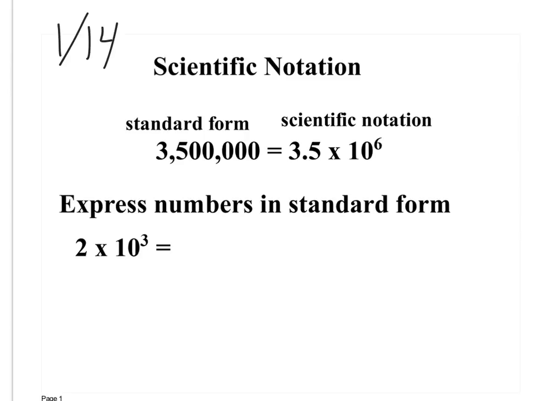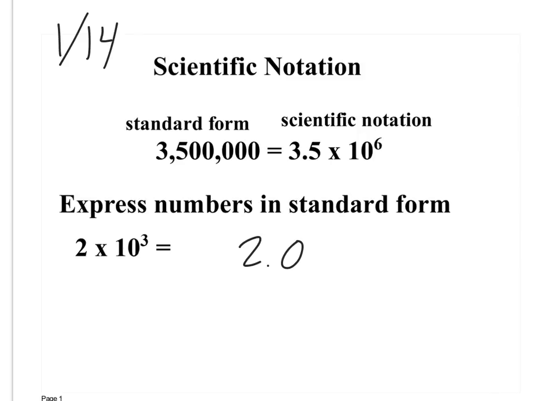How you express numbers in standard form is there's always a decimal behind the first number, and you can see that here, decimal behind the first number. So here, this needs to be 2.0, and you times it to a power of 10. The only thing you really have to do, which we've already done, is go the opposite direction.